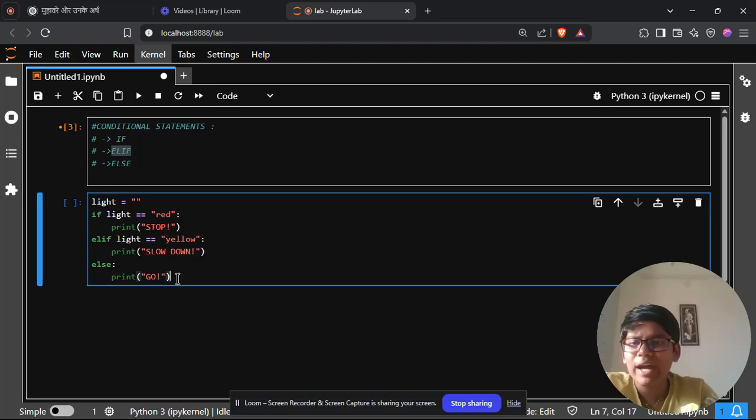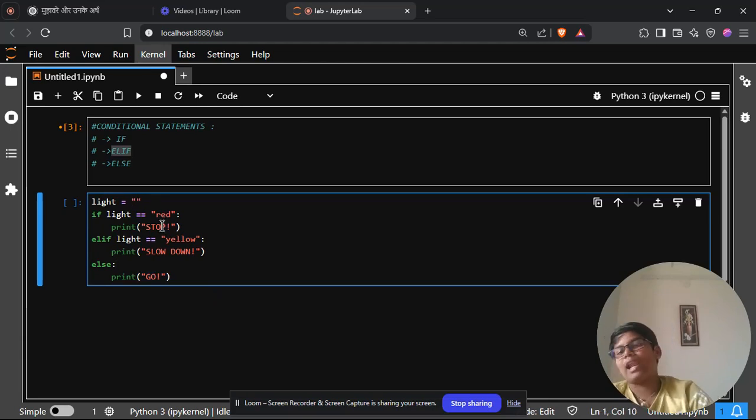Yes, now we have this simple code written. If the light is red, then it would display stop. Else, if the light is yellow, then it will display slow down. Else, if the if and the elif statements are both false, then it will print go.